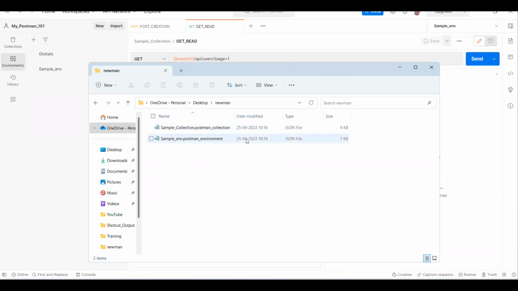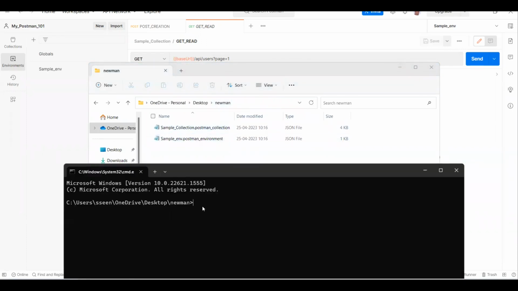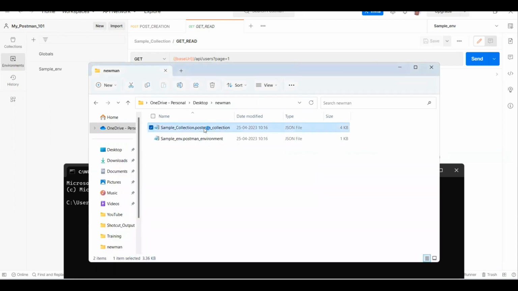So now what next? We have to open the terminal. You can open it from any location, or better, go to the same location where you have the files. Now I'm going to type newman run and the collection name.